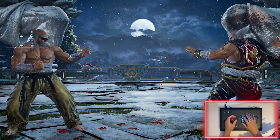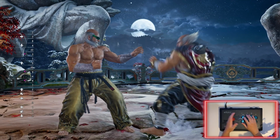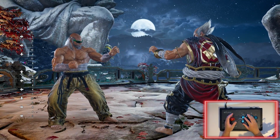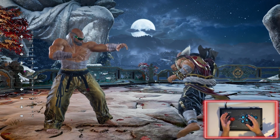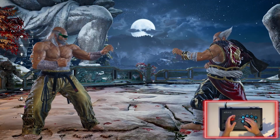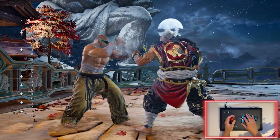So inputs for me feel very consistent, like wave dashing feels quite nice. Sidestepping is pretty easy as well. That's one thing that I do like my levers to be able to kind of do. Obviously every lever can sidestep up, right? But it's like, how easy can I sidestep up without misinputting, if that makes sense? So for me, sidestepping into the background feels really smooth.